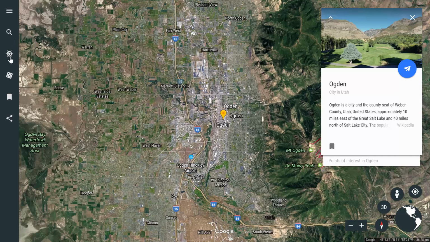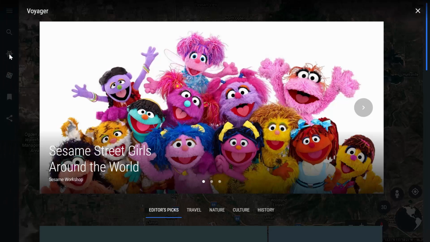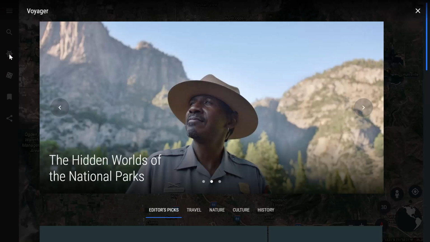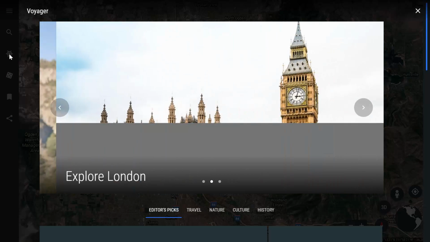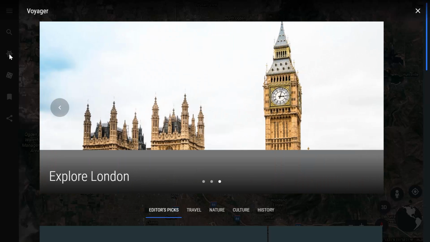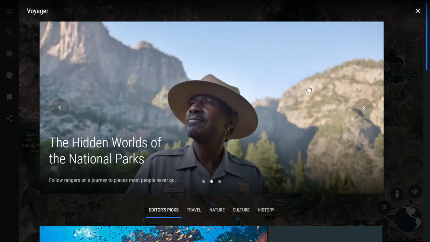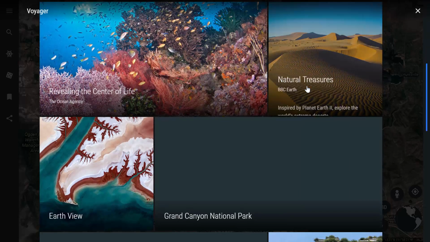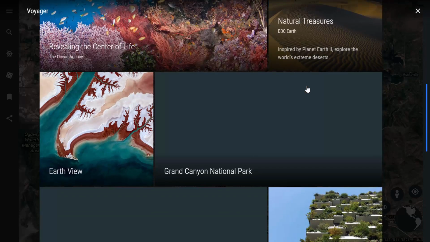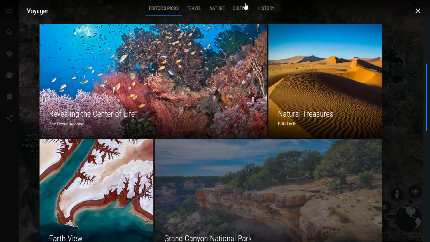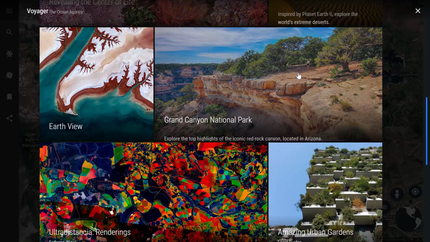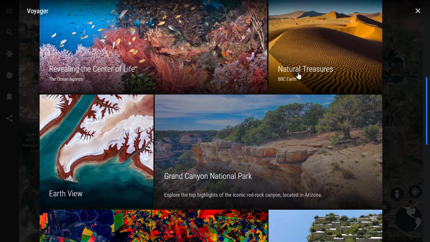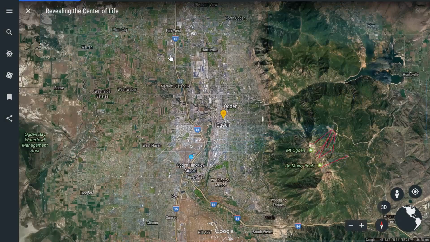I know I kind of skipped ahead there. We move past two options that are over here. The first one is Voyager, and this is actually one of the very neat new features. So Google has put together some programs, is a way to think of it, pieces of information that have been tied together, stories, if you will. And so you can scroll through these. You can filter a little bit up here at the top, depending on what you're looking for, but you can pick one of these. So I'm going to go ahead here and click on the first one.